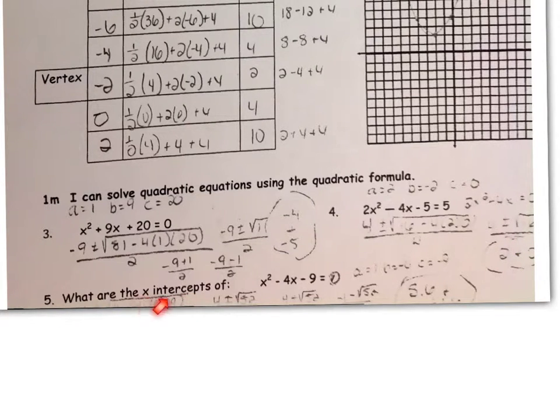The only difference between 3, 4, and 5 is you have to start by putting 0 in for y. So here I changed this y to a 0. Then I pulled out my A, my B, and my C, plugged in, and I had 4 plus or minus the square root of 52 over 2. And so in the calculator, I did 4 plus the square root of 52, enter, divided by 2, and 4 minus the square root of 52, enter, divided by 2. If you plug in the square root of 52 and then round it right away, your answer is going to be less correct, so please don't do that.